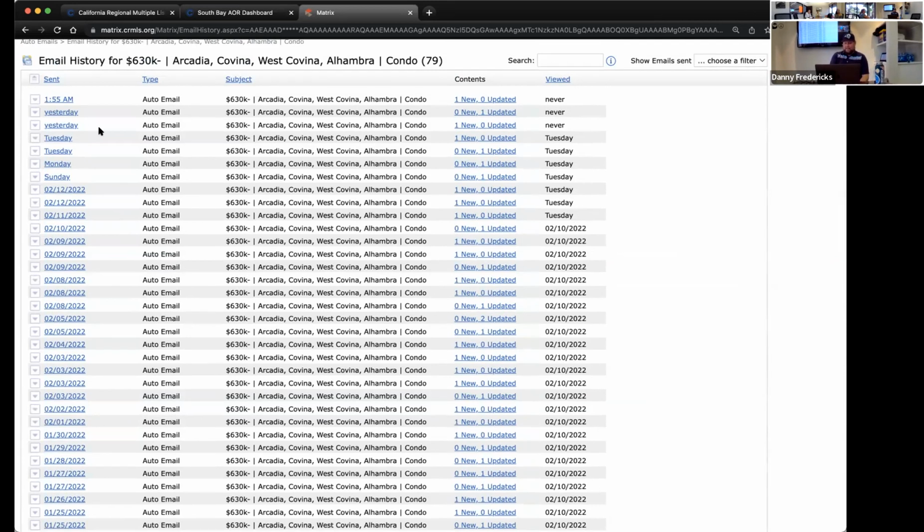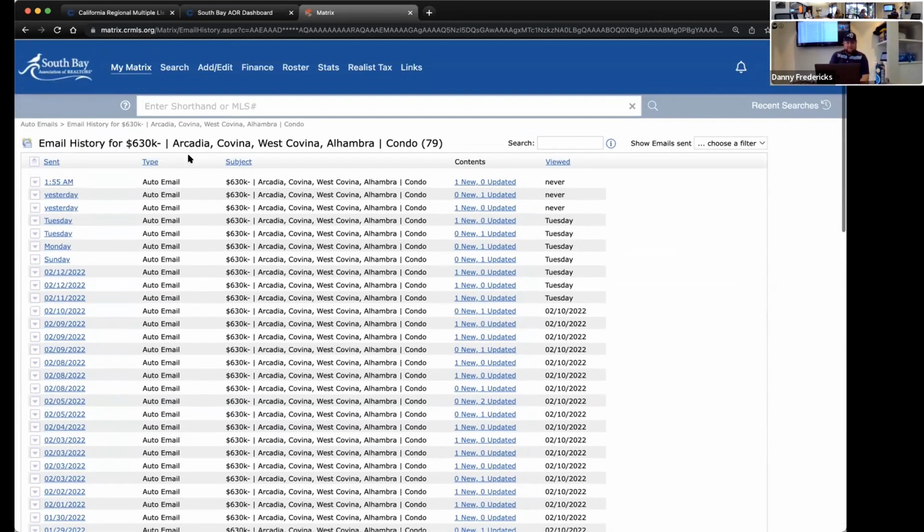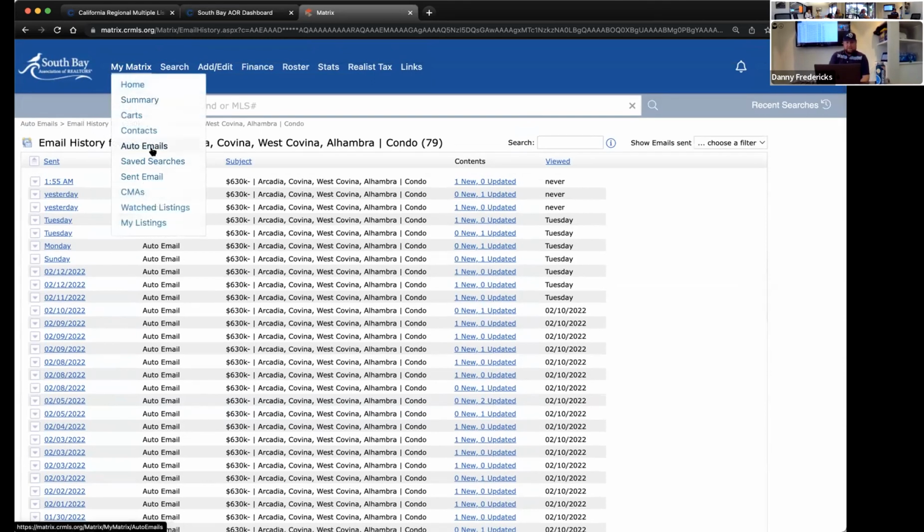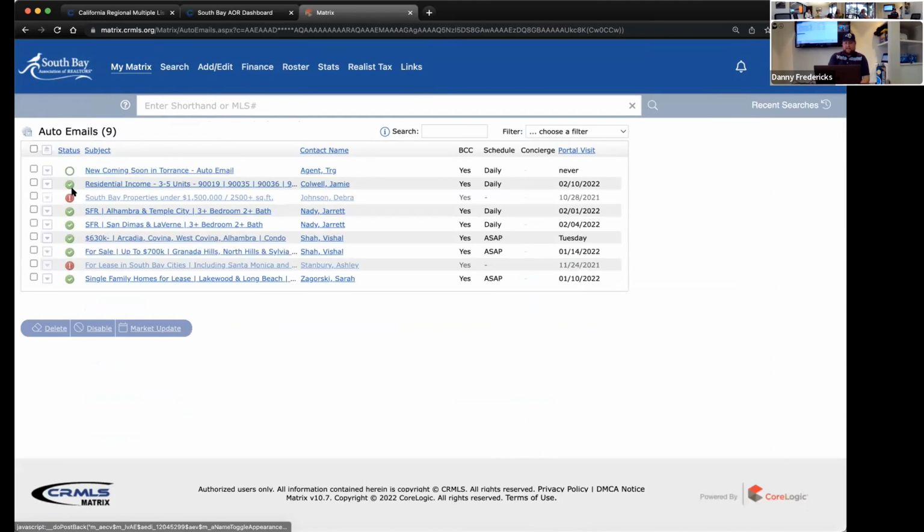But on these, let me see if I can find another client so you guys can see. So the ones here in red that have the exclamation mark, those have been disabled. I did that purposely because it's been 2 weeks or something since they opened something. So as soon as they stop receiving the emails, they're going to realize, okay, I need to contact the agent again. Or if they go back and try to access one of those auto emails from previously, they can't access it. So either way, they're going to have to call me to get it. Or forget about you and you forget about them. Well, same thing, yeah.